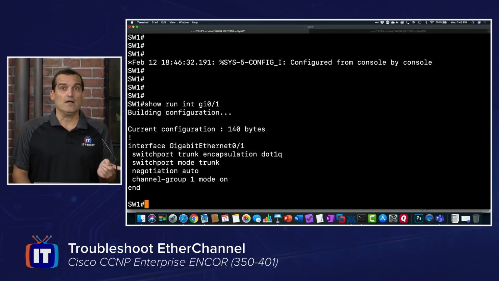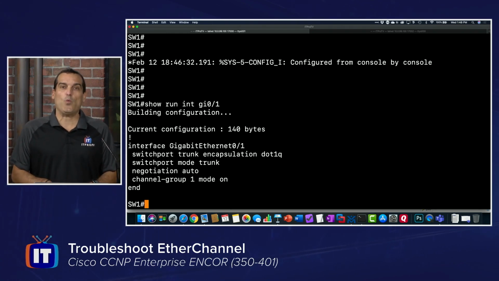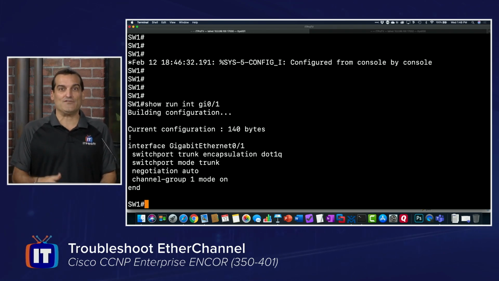And one more thing, Ronnie, you just made me think of, thank you. There is something that you would want to check before you even get to this point, and that is, what are the EtherChannel capabilities on your device? It could be 4 links that you can bundle on a certain platform. It could be 8. It could be 16. So you need to make sure that you're aware of the capabilities on your platform. Remember too, you might have PAgP as an option. You might not have PAgP as an option. So you'll want to look at that closely as well.